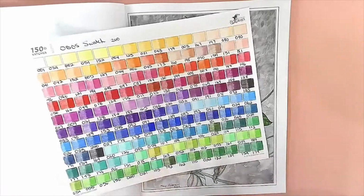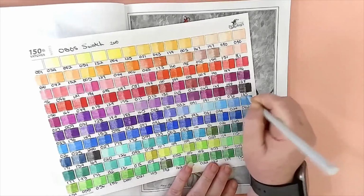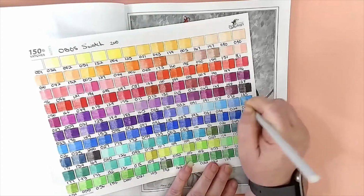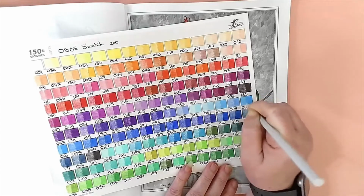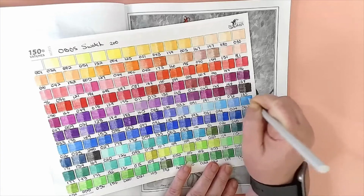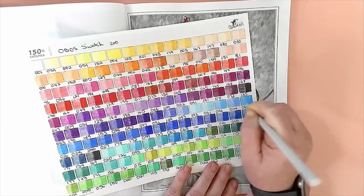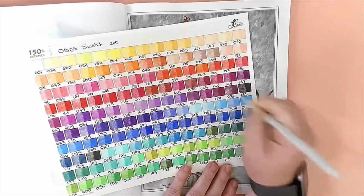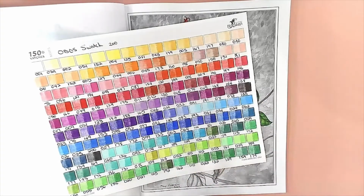Now I'm going to just take this blender pencil and wipe it off because I got a bit of green on it still. And I'm just going to blend this blue here just to show you. Normally I don't blend my swatches, but just to show you how well that blends that white spot out.